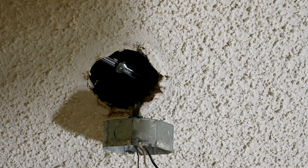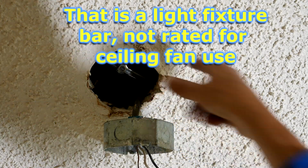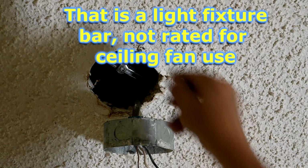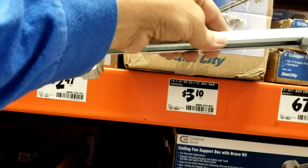Okay, so as you look here, you can see what they meant to do with this. They have this bar up here that goes between two floor joists. And so it's actually on there nice and solid. A little bendy, but not too bad.